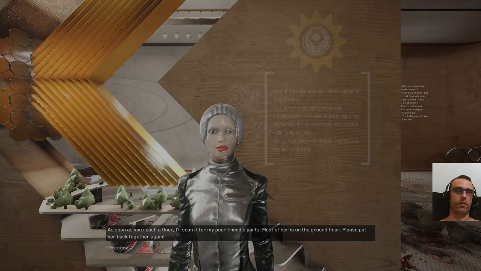Okay, let's scan it. Go. For my poor friend's parts. So we need to put most of her on the ground floor. Together, the other robot, please put her back, assemble together the Claire.